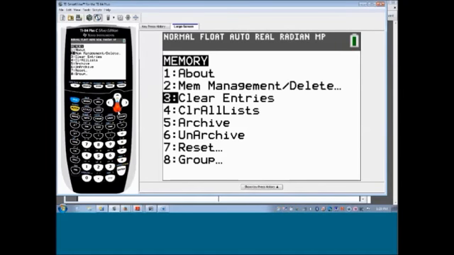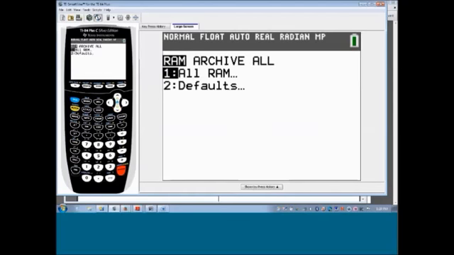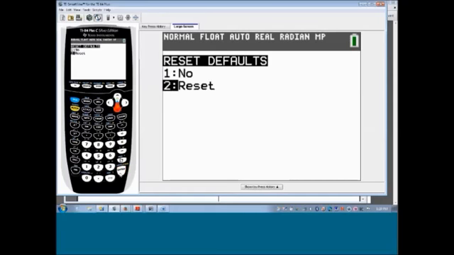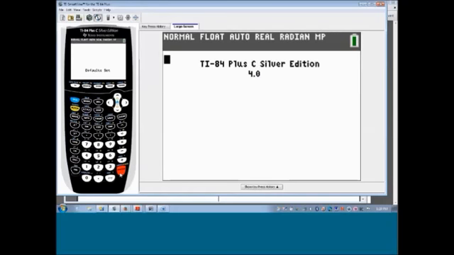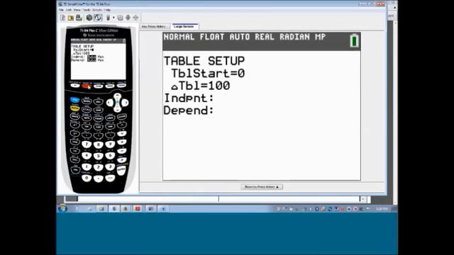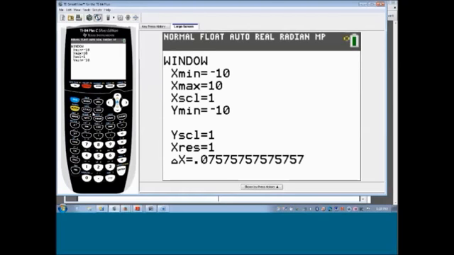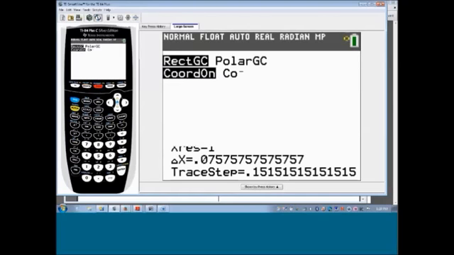I go to the memory key and number 7, where I hit the enter button, press the enter button again, and then press the down arrow button a couple of times so that I get to the reset. So I'm going to reset my calculator before the activity. And what did that do? It pretty much made it look the way it would when it came out of the box, with a standard window. And then the format was all in good shape.